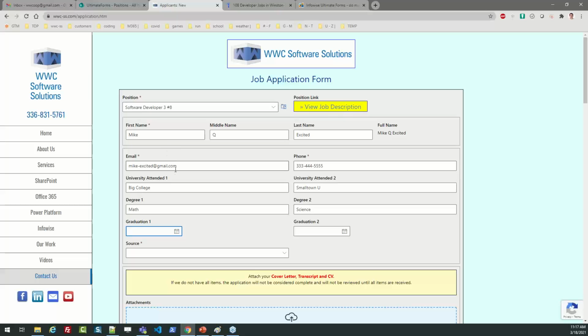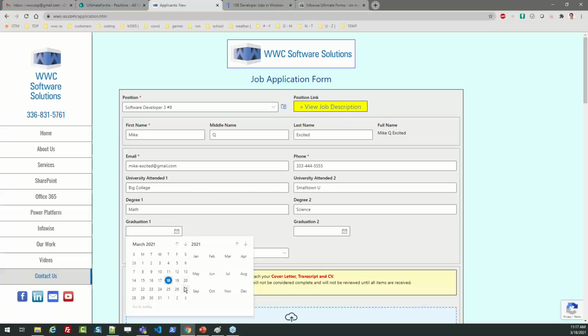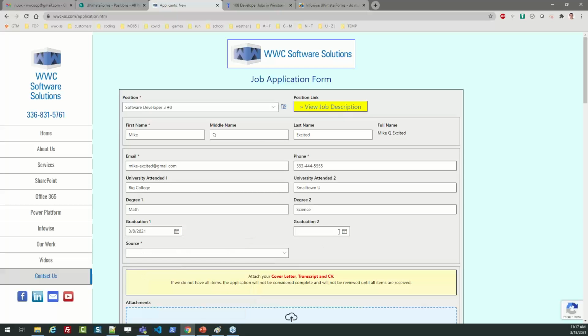Hopefully you agree this is a simple and easy to understand form that I'm working in. We're going to say graduated just last week. Again, I'm just trying to move through the form quickly. One thing you definitely should do is track and see where your applicants are coming from. So be sure to ask them that question. It'll help you to understand, in terms of your marketing or whatever else you're doing, how you're receiving applicants, what's working, what's not.